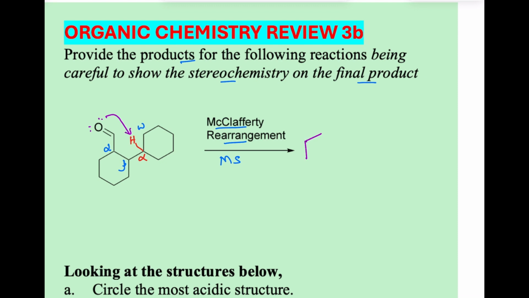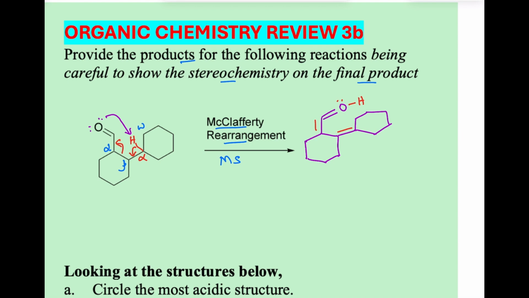Then let me redraw the product here. Then you have that carbonyl, and then here you have the next ring. And what's happening is that now the oxygen abstracts a proton. And because of that, the bond electrons, that's two electrons, flow there to form a double bond. So you end up with a double bond there. At the same time, you break the alpha-beta bond, so the electrons move there to form a double bond here.